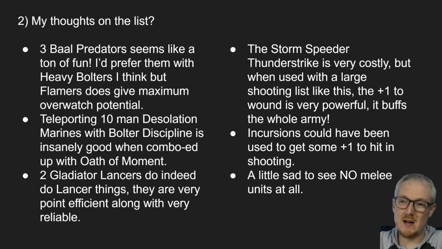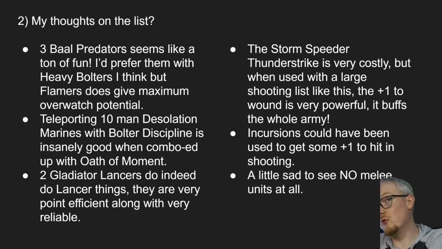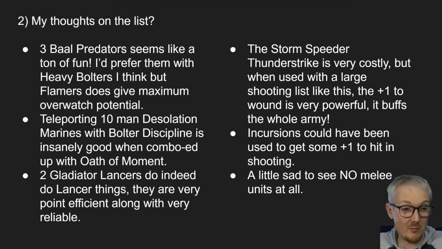There's so much damage coming out of those. They were insanely powerful at 240 points. I haven't tried them again at 340, but it seems like this list has got them working. The Gladiator Lancers do Lancer things. They're very point efficient. I think everybody can agree with that. The Stormspeeder Thunderstrike is very costly, I've said that as well. But the +1 to wound is very powerful when it buffs the whole army. Remember, that's only against monsters and vehicles, but most people are bringing monsters and vehicles, so it's something you can definitely think about including.